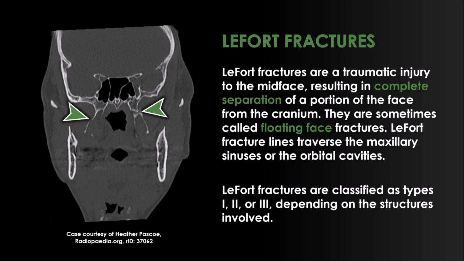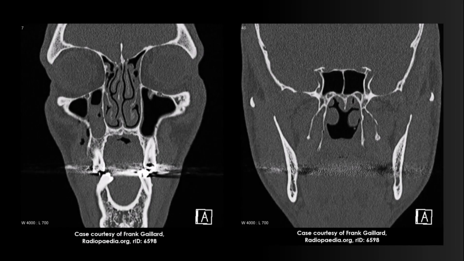Similar injuries can be observed in a different patient. These images are coronal reformations at 2 different positions on the same patient. In the image on the left, we can see a fracture line that crosses through both maxillary sinuses. In the image on the right, we can see that the fracture line continues all the way through the pterygoid plates of the sphenoid bone. Those are characteristic features of LeFort fractures.